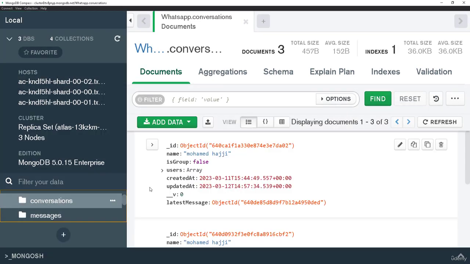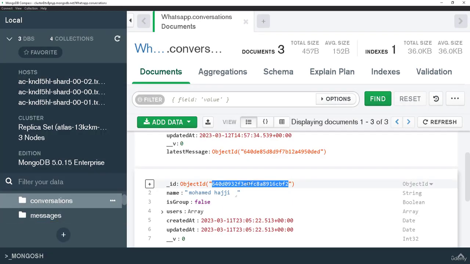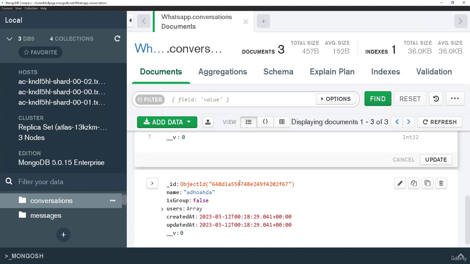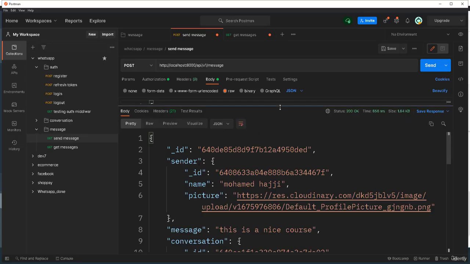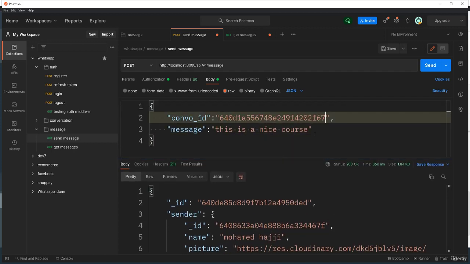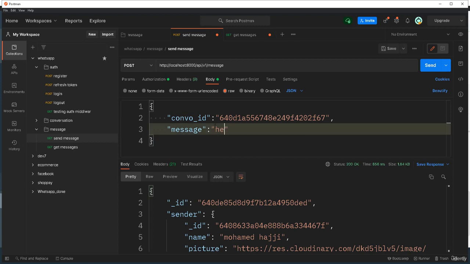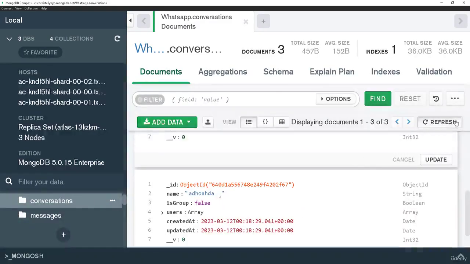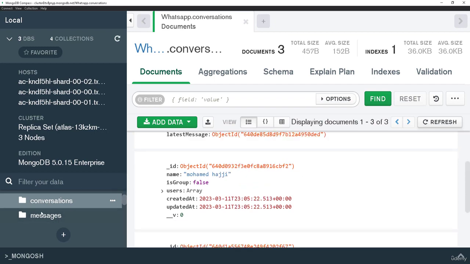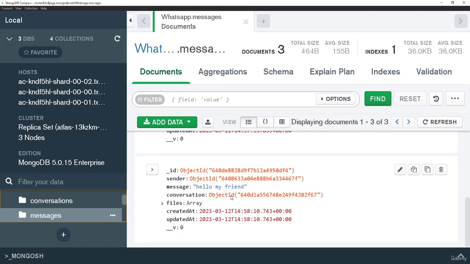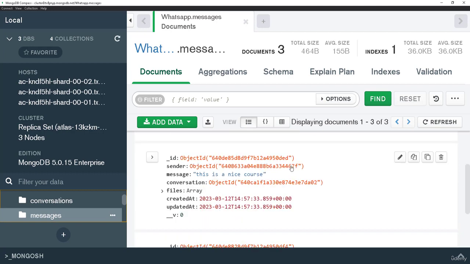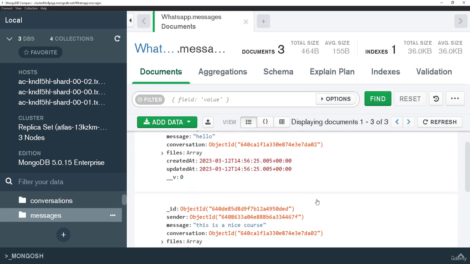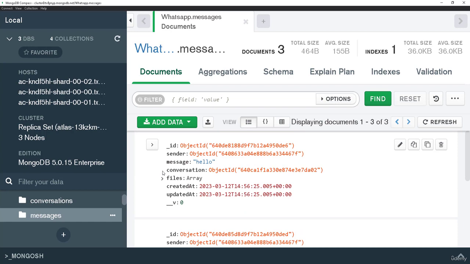So I can also go to another conversation, for example, and send another message. Okay, all my users are the same. Let me use the whole thing right there, sadly. So I'm gonna take this convo ID and we can say hello my friend or something like that, and then I will send and it will be created, of course. I can go back to the database, refresh, and now as you see, if I go back to my messages, I will have the third one. Okay, and notice this is the same sender, but it's a different conversation. You see, where is the conversation? This is 02 and this conversation is 67. So it does work, and we're actually sending some messages.